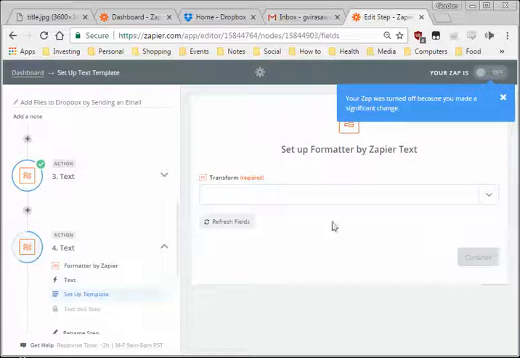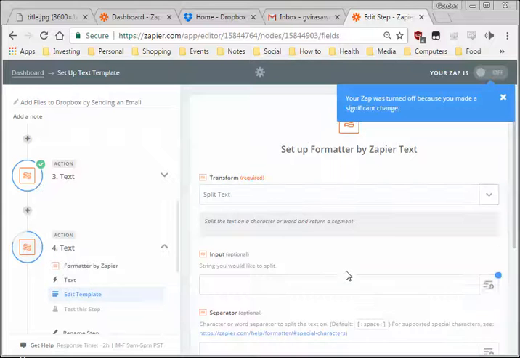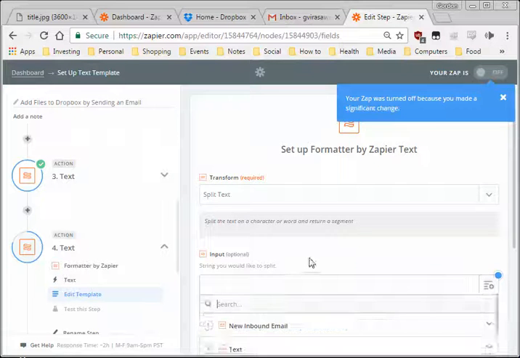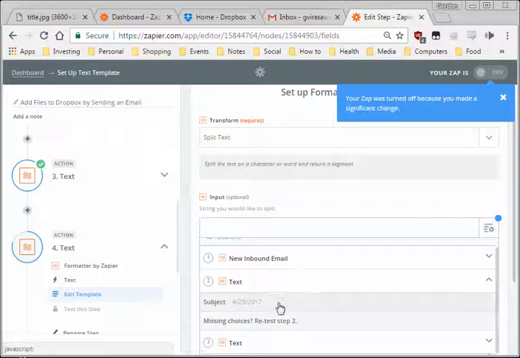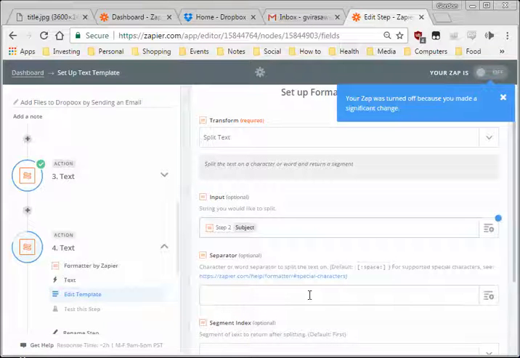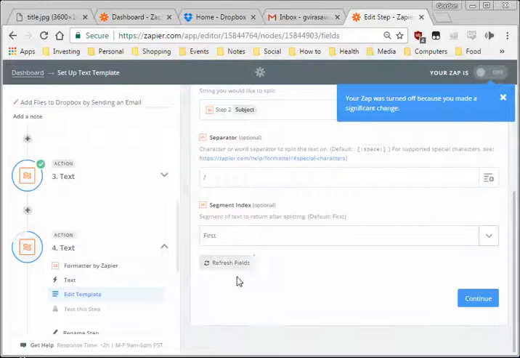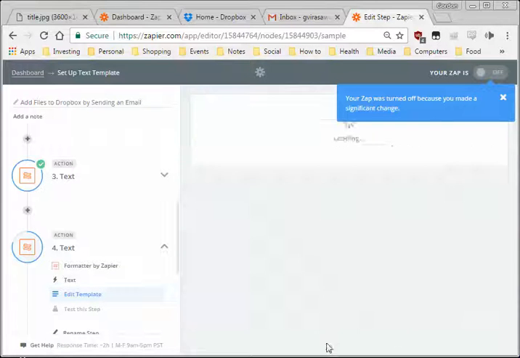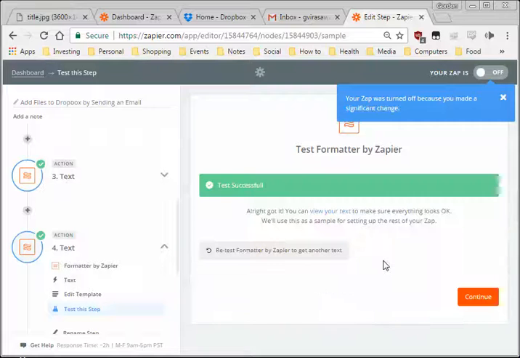So I'm just going to go ahead and zoom through it really quick. Another split. Our input source is not 3, it's still 2. We're still focusing on this. So we're clicking on that. The separator is still the slash, and the thing we're focusing on is the first variable, because that's the month. Create and continue. Good.